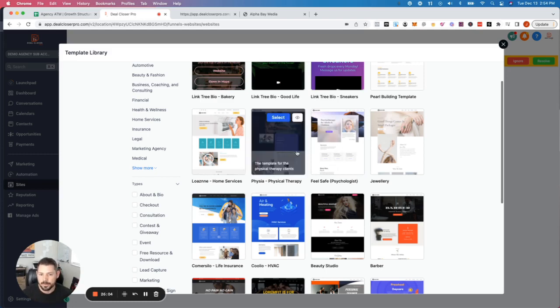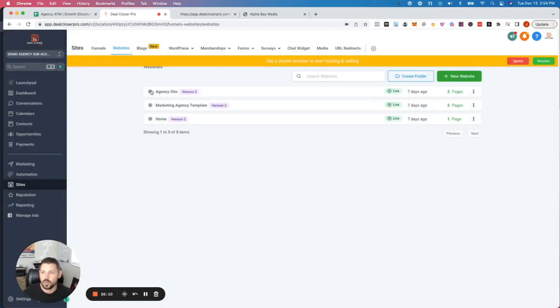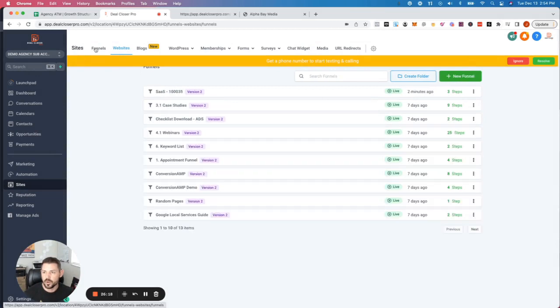So just know that when you're looking at these two things, you're going to still see some of the same options. The difference is that with a website, if you get a website template, it's going to have multiple pages that you've got to edit, whereas a funnel is going to be singular pages in a stacked effect that you're going to have to edit. But again, we're going to cover that in detail.